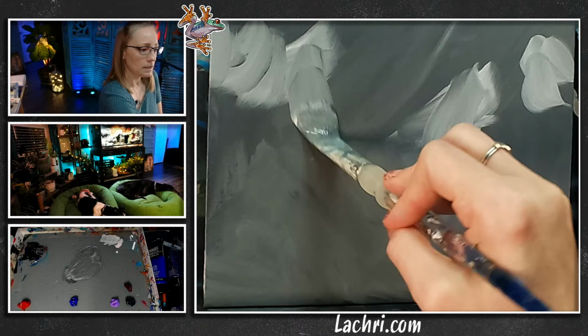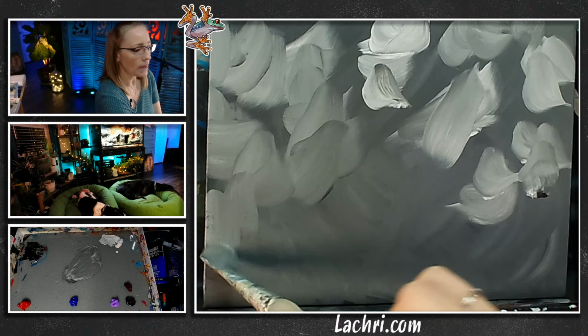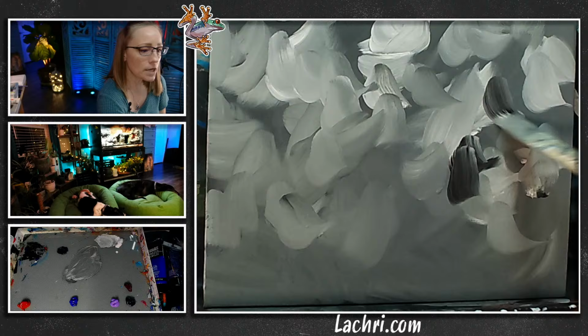Pulling through some white. This again, got to keep it wet. And I'm not trying to cover all of that darker gray at this point. Now, if you look at the reference photos, we've got the actual bokeh circles, which you can do if you want to take the time to put in there. I am not, just because this is a live stream. I got to get it done quickly. I just want nice and soft and some texture back there. When I say texture, I mean visual texture, not something like if you ran your hand across it, it would be totally smooth.